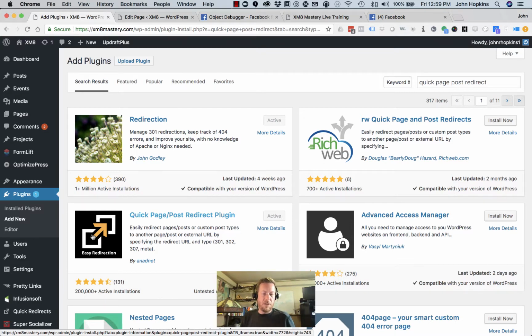One simple reason is it allows us to have a meta redirect. I'm not going to go into the details of the different kinds of redirects; you can Google those. But this one allows 301, 302, 307, and meta redirects. 301 is the most common one, but it doesn't work for what we're doing here, so we need the meta redirects. Anyway, that's the plugin you want, and I'll show you how to use it in just a moment. So you can go ahead and get that installed.